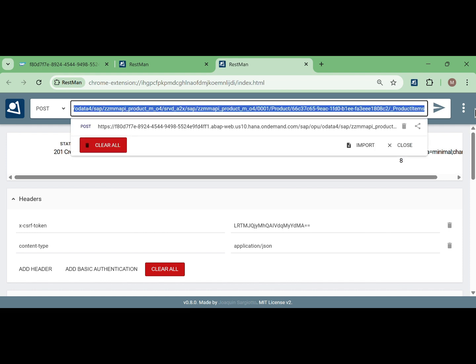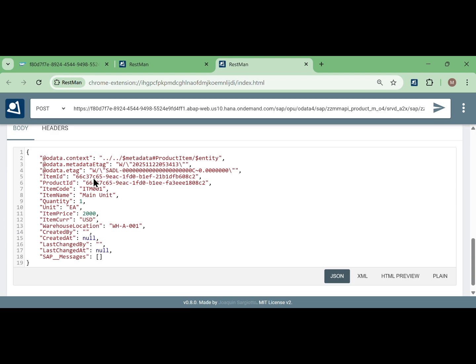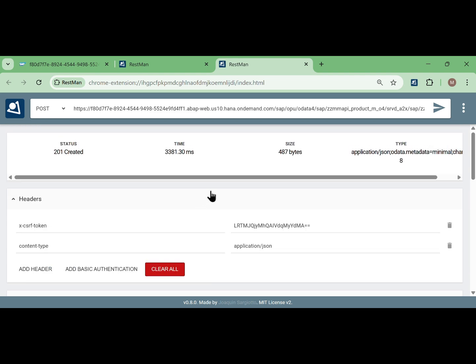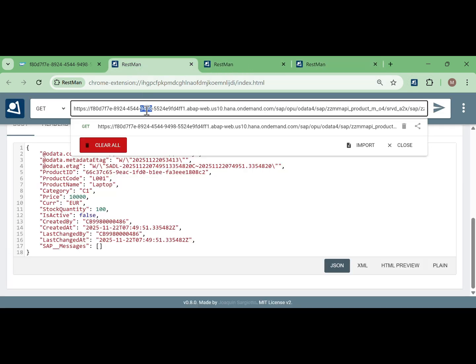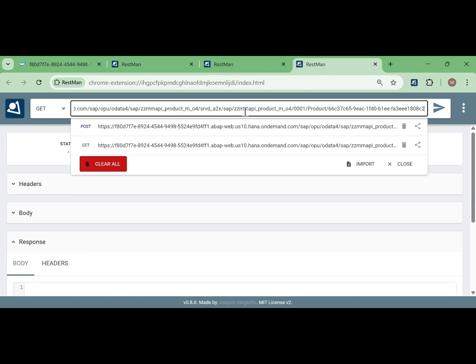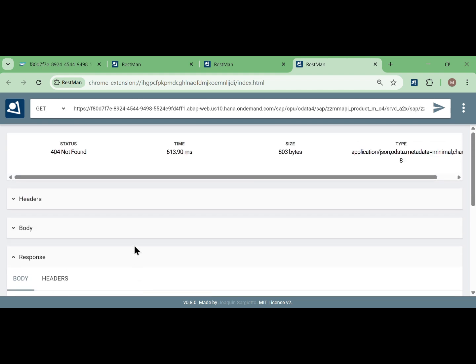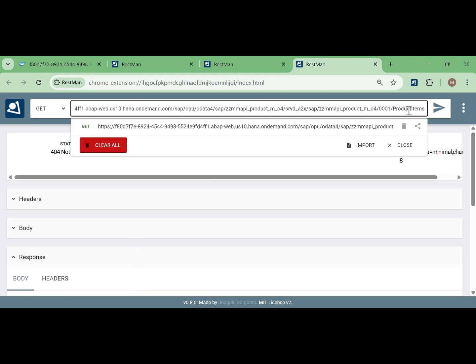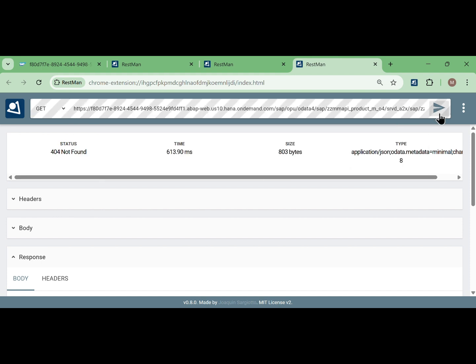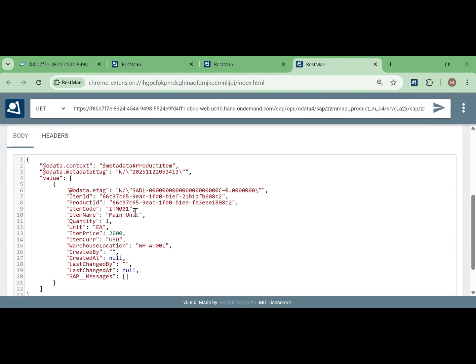Okay, seems working. It has been created, 201. You could see here. Let's see the body response. Yeah, so we got a new item ID also and product ID, and everything seems fine. So now I'm going to simply test it with a new URL. I'll just go here and quickly verify this. I'm just going to take all the items now. I'm just checking whether it's created or not. It's not created. Wait. Okay, it's not product items, it's product. So 200, okay. Yeah. So the item has been created.